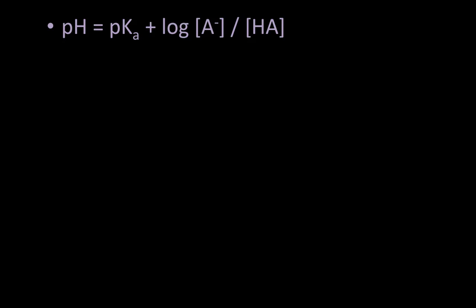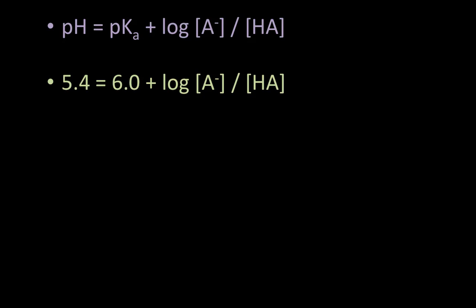So this again is the Henderson Hasselbalch equation. And all I'm going to do in this next step is substitute the values that they gave you in the question. So they said that the pH was at 5.4, so we substitute pH to be equal to 5.4. And they also said that the pKa of the R group was 6.0. So we substitute that value as well in the Henderson Hasselbalch equation.